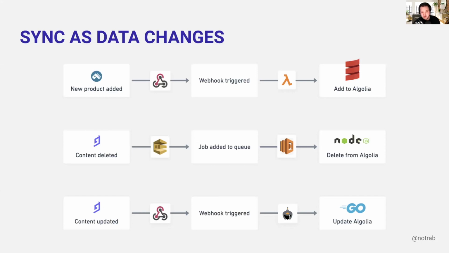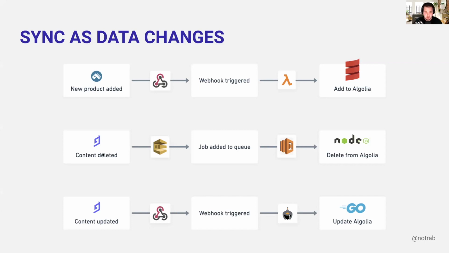So one way to sync data in the JAMstack with Algolia is when data changes in an external system. In the event of Commerce.js updating or adding a new product, that will then trigger a webhook from Commerce.js to a custom Lambda that I have. And that could be in pretty much any of the SDKs that Algolia have available. Could be Scala, could be Node, could be Go. Anything we choose to do, all of that can work via webhooks. And that's what I like to think of as an event-driven system.